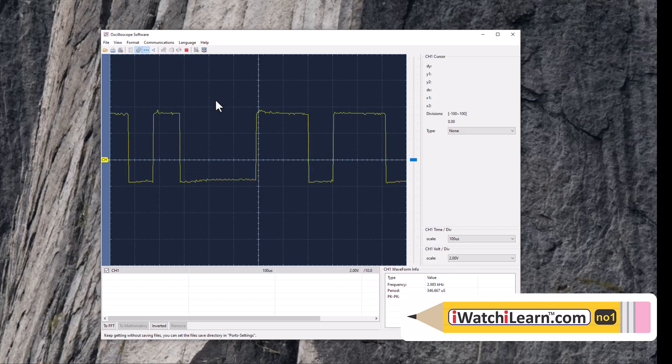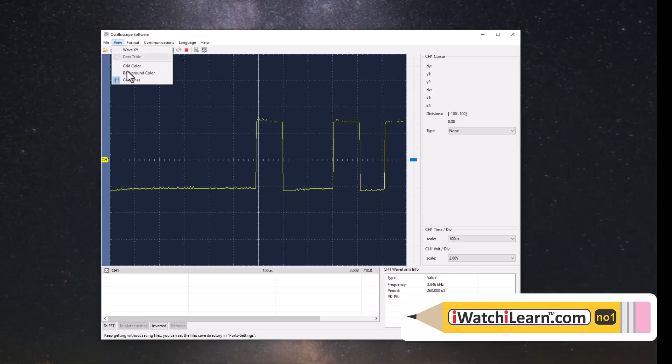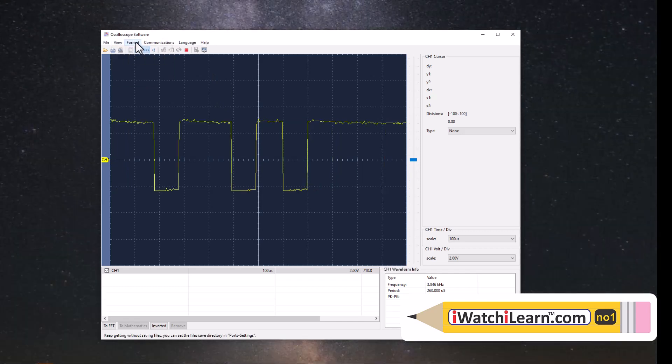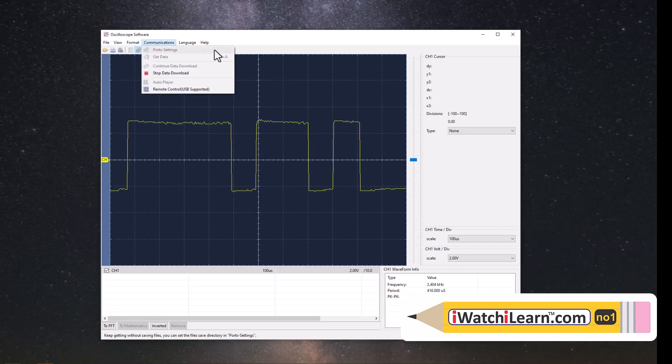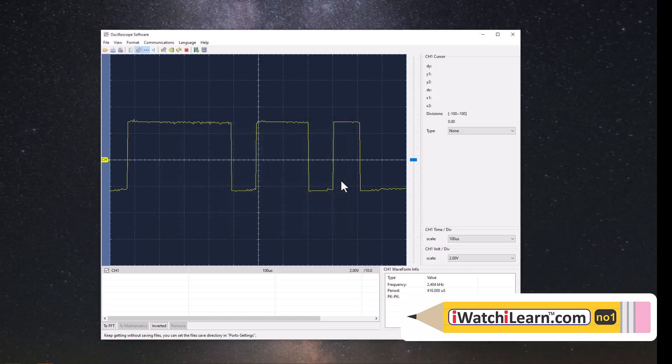Right now I have it set up to receive a signal continuously. Let me unplug and see how real-time it is - actually pretty real-time, not bad at all. I thought it was doing more of a recording type thing. Under the View menu you can do the same things, and under Format/Communication you can stop the connection. When you start it up, if you want continuous data push here; if you just want to grab data push there. This is your port setting.